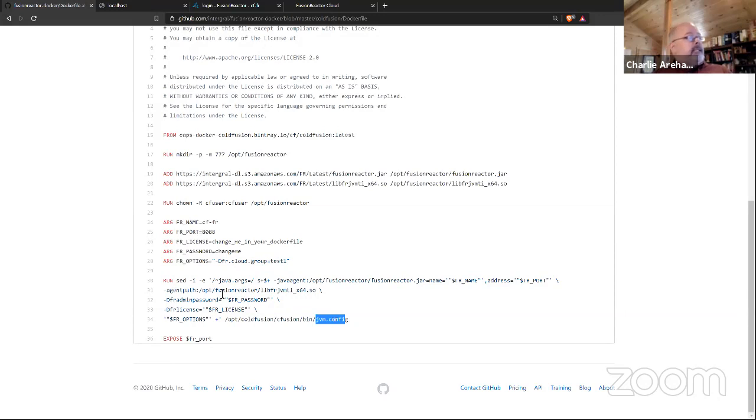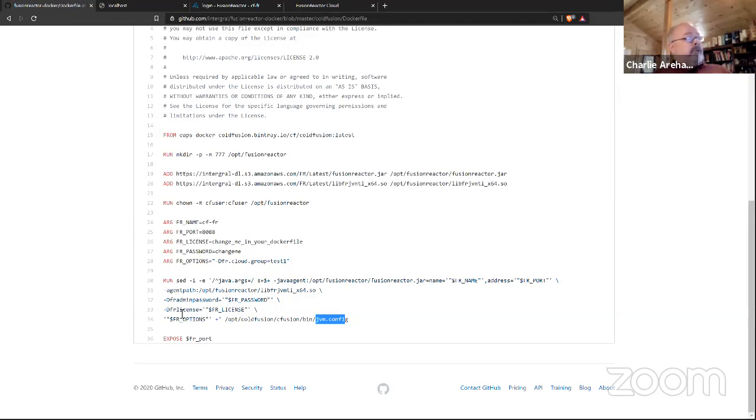But here you can see that instead, to do it all programmatically and dynamically, it's using the Linux sed command to replace the end of the Java args to put the Java agent, and the name that you pick, and the port that you pick, and the agent path, and the administrator password and license.